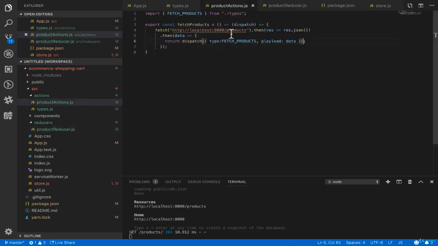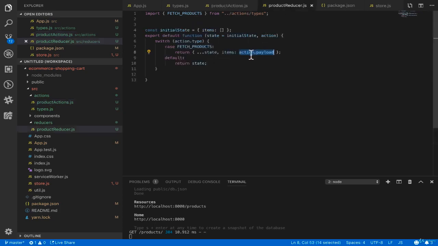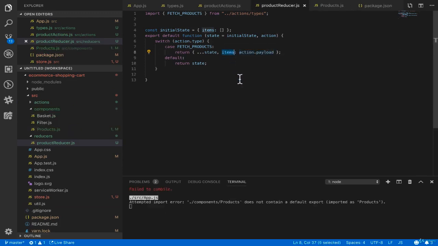So when product action dispatches this action, the payload will be filled by the list of products from this API, and the state in the reducer will get these products and set them into items.